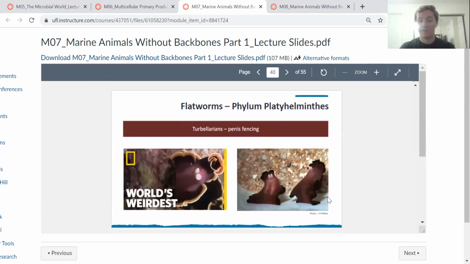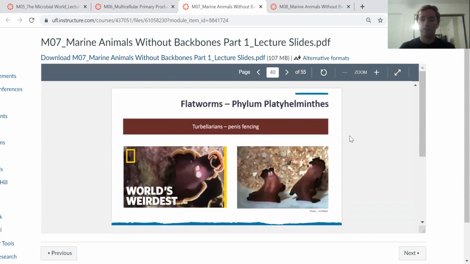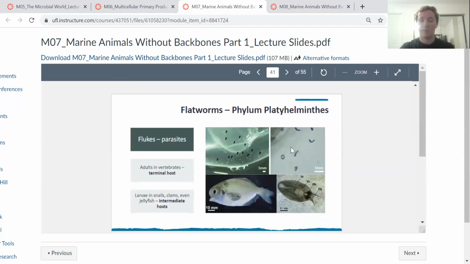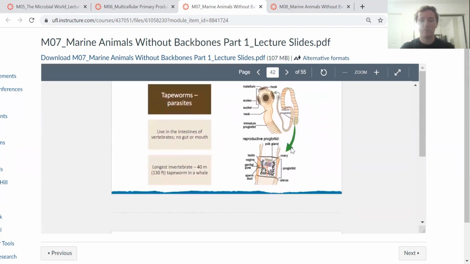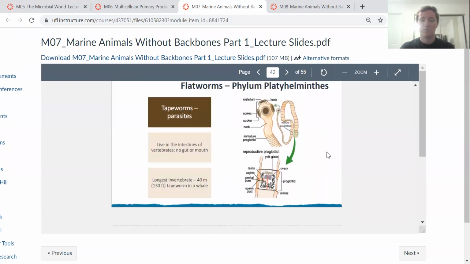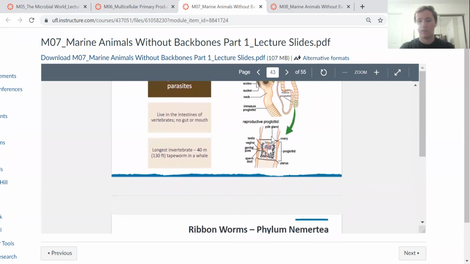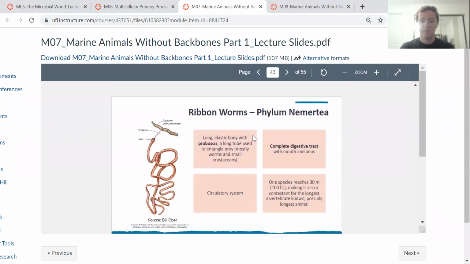I'm not saying anything, but I've already talked a little bit about penis fencing. This is important. I know about penis fencing. It is a very important characteristic of the tubularian and platyhelminthe species. So understand exactly what that is and how it happens. I'll pass over flukes for a second. Tapeworms are important. Just know that they are parasitic and they live in the guts and take away a lot of the nutrients from organisms.